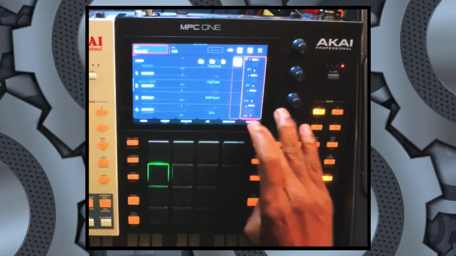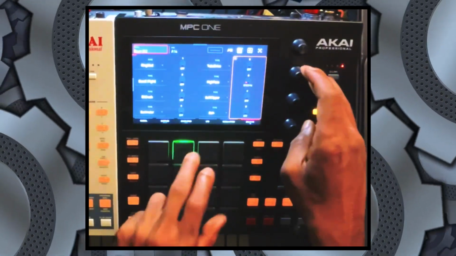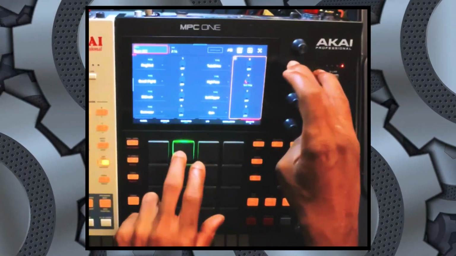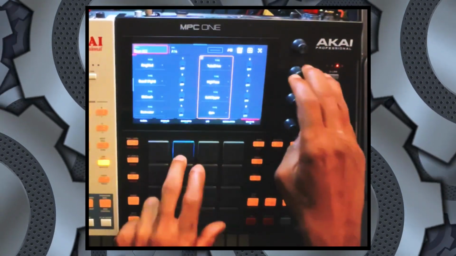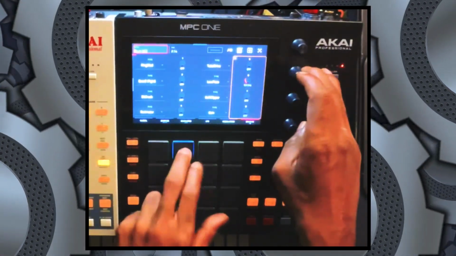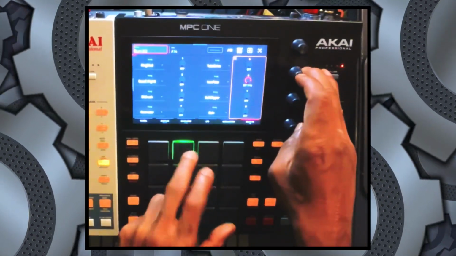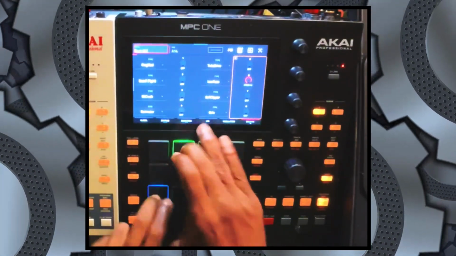Now we're going to go to drum effects, which is the last tab on the second box. And now on our sample, because we loaded our sample straight to our pads and they're with our drums, you know, you always have the option to deal with the samples and drum effects.